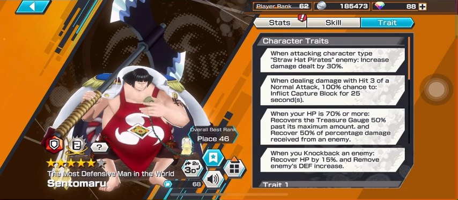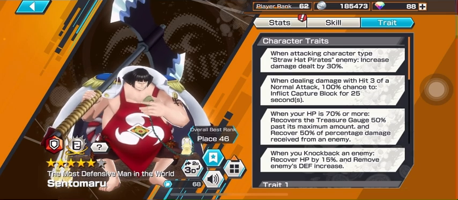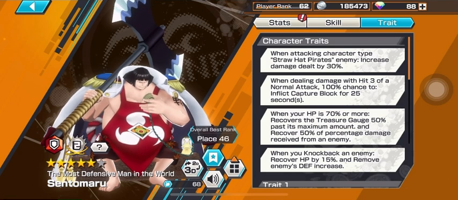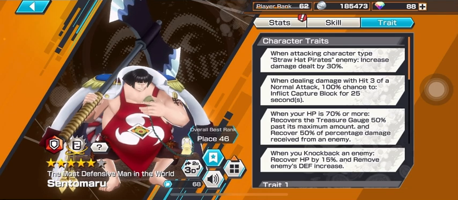Let's move on to the traits, shall we? Character traits. When attacking a Straw Hat Pirate, you increase your damage by 30%. You guys know the Straw Hat Pirates, like Gear 5 and Onigashima Zoro, the main two you're going to be seeing in League. So this is a pretty helpful trait to help you fight those guys.